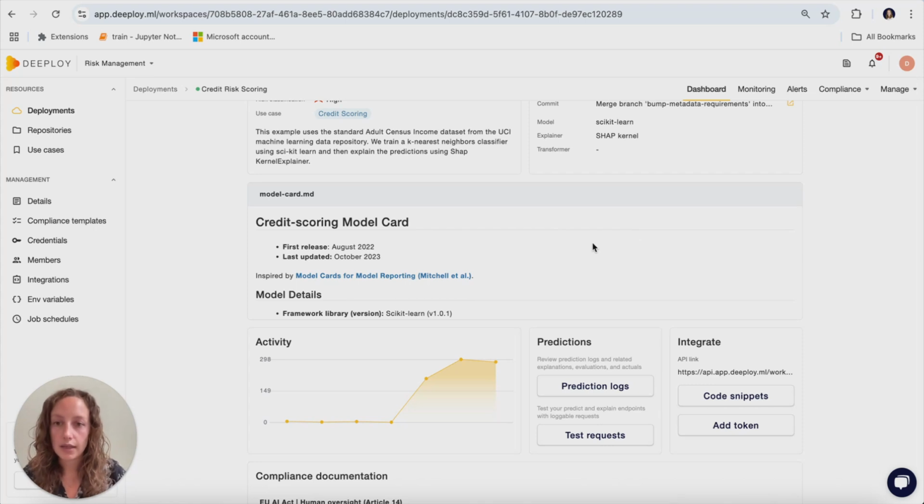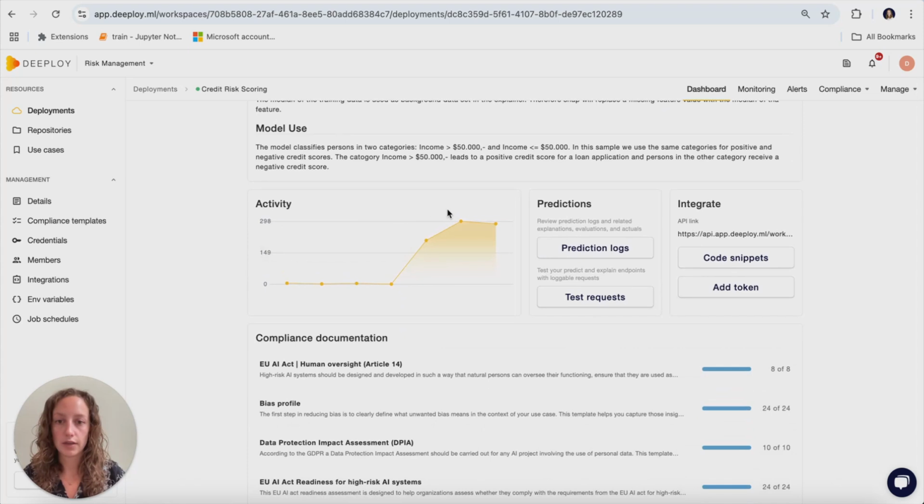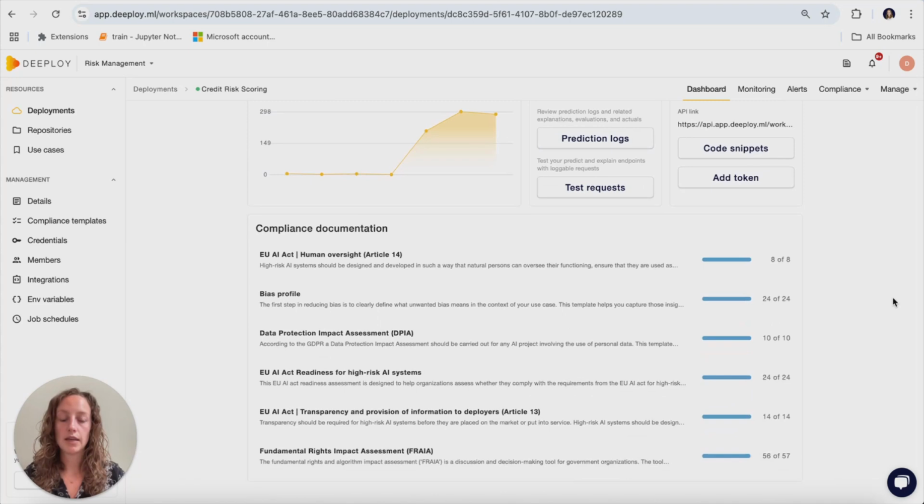We can see a preview of the model card, a summary of the number of predictions in the last 24 hours, some quick links to the prediction logs, to test requests, and to integrate your deployment. And on the lower part, we can see which compliance documentation has been filled in for this deployment.